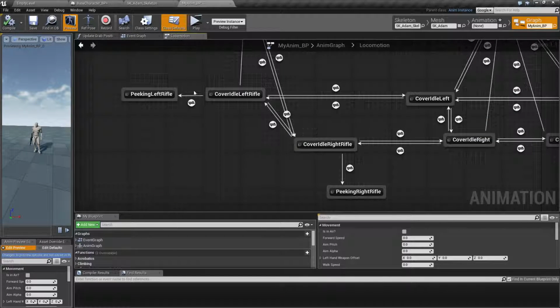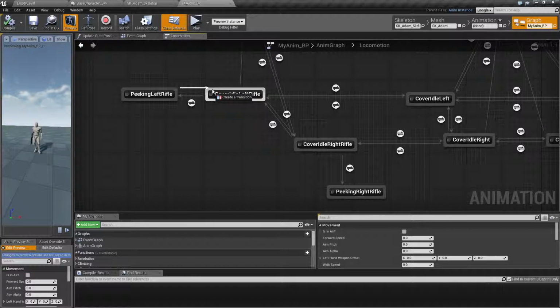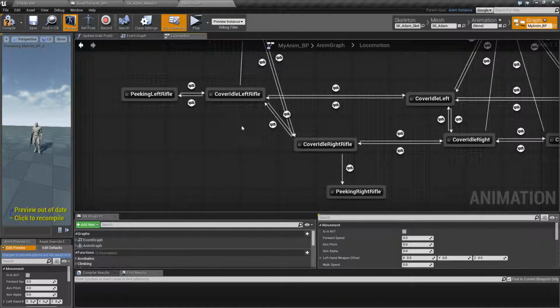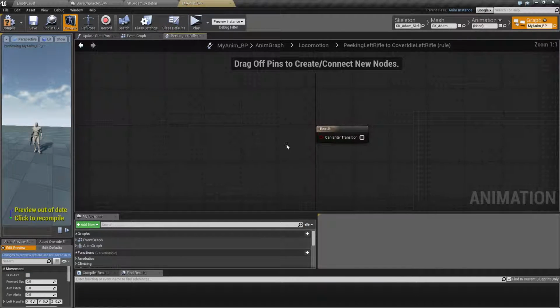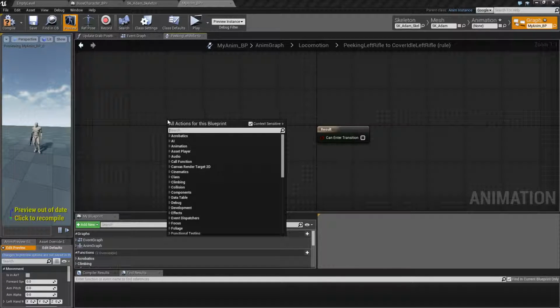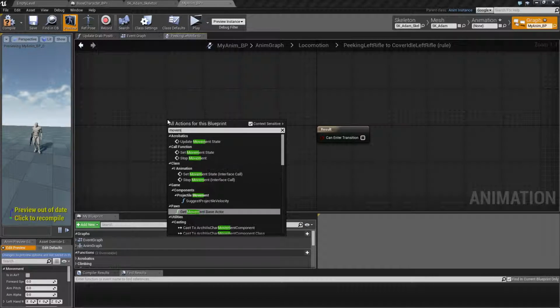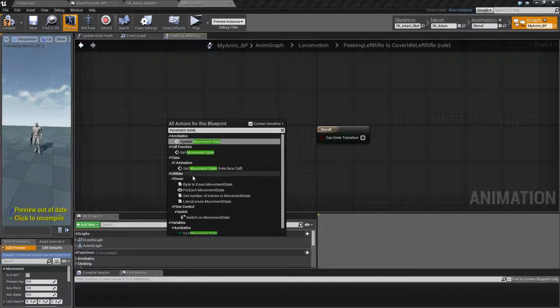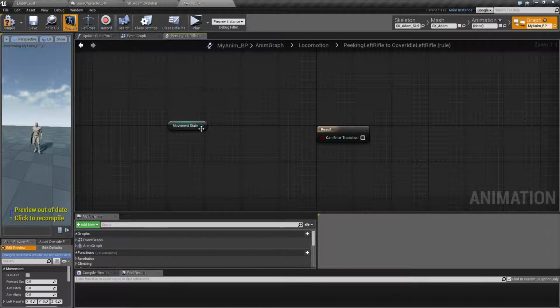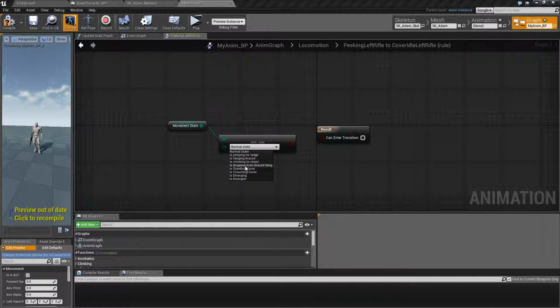And I don't remember, no, we don't have a transition arrow going back, so we need to make that arrow as well. So when we are peeking to that direction, we want to say movement state is equal to standing cover.